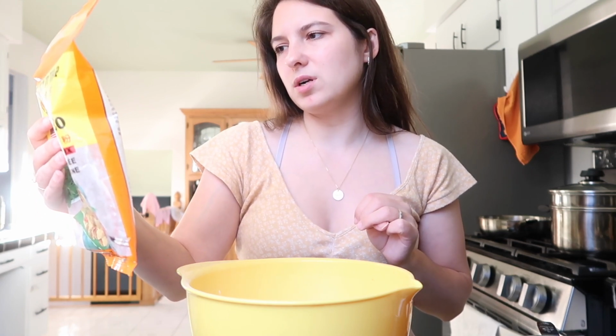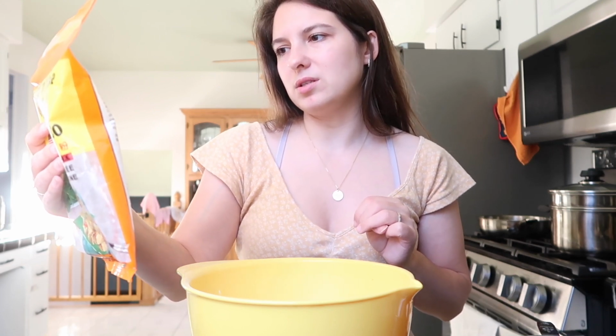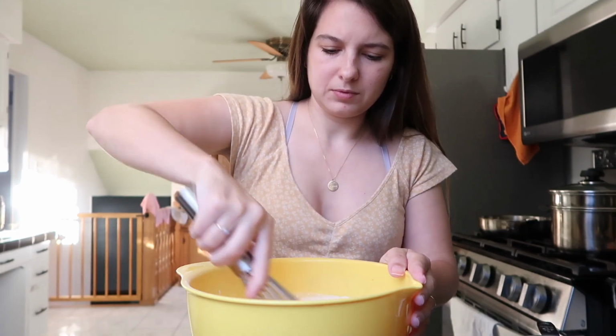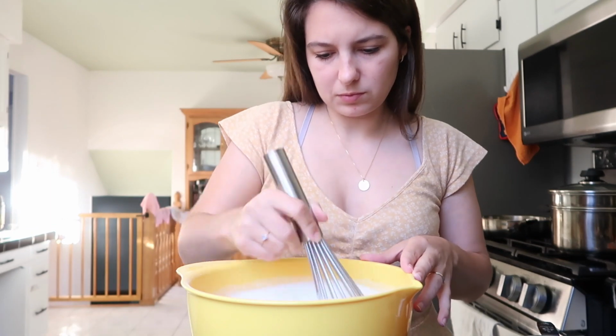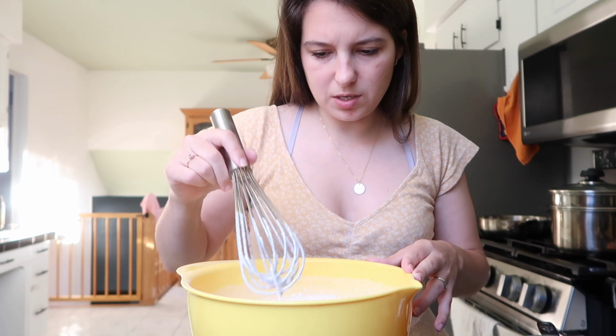So blend this whole package and mix thoroughly with 3 cups of water, 1 bowl of coconut milk, and a small amount of chopped green onions and turmeric. Stir and leave for 20 minutes. Okay, it looks like it is good. So I'm going to let this sit for 20 minutes and then we can start on cooking the meats.